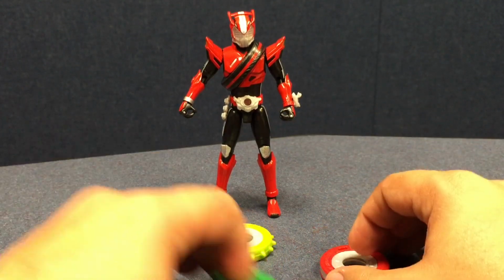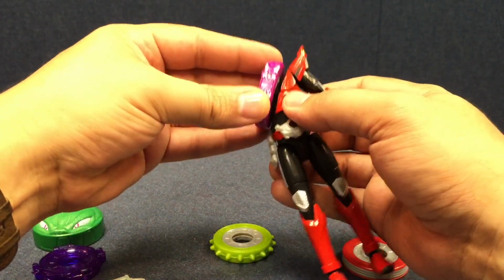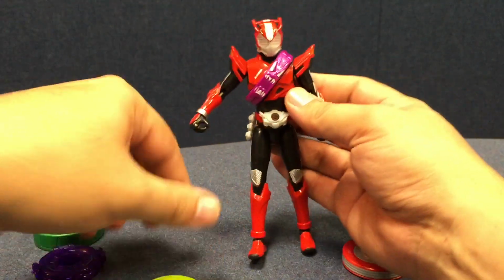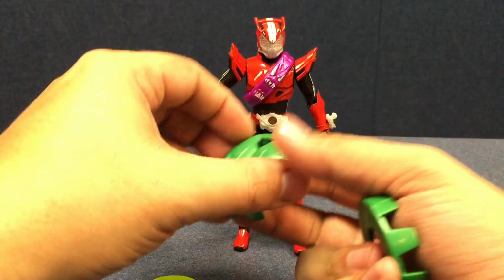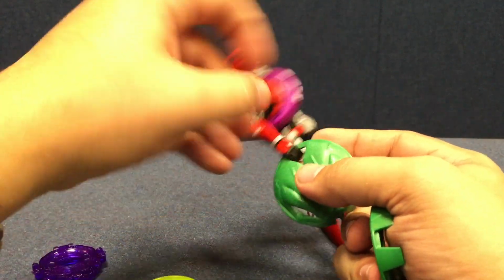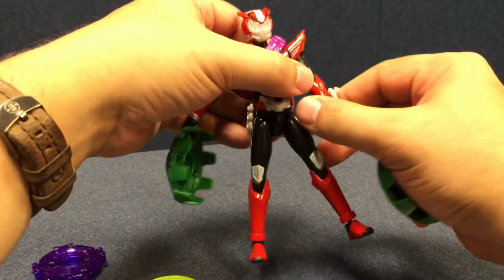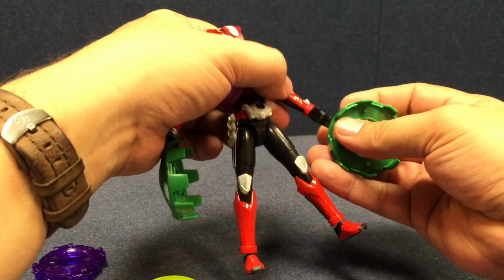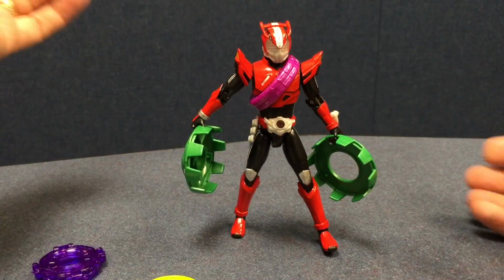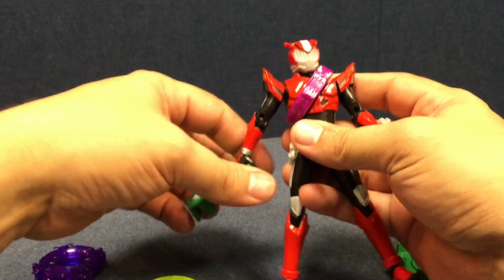So yeah, just like the other ones, these will peg on. You just snap the tire off. We'll put on Massive Monster first. And it spins around. It's got the crazy monster face, like that. And then these weapons, he's got the little handholds, so you can actually have him hold them the way he does in the show. Close the fingers up around a little tighter, and he holds them. He holds them decently well. This one's a little easier because it's not as big of a gap there. They are a little loose in his hands, but he can hold those weapons. So that's Massive Monster there.